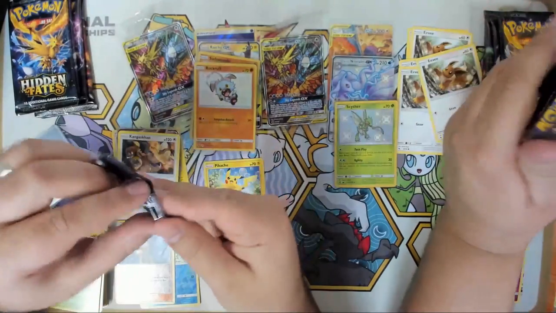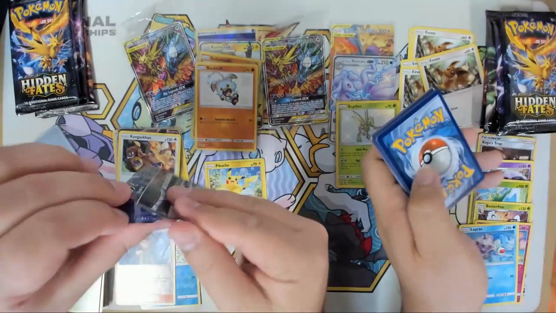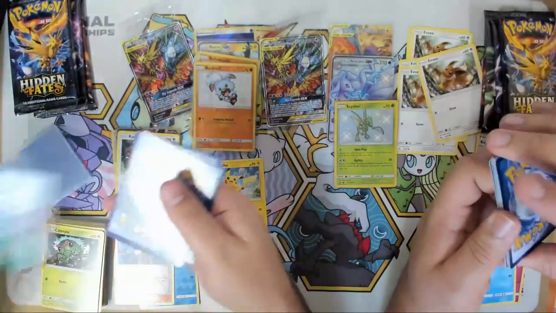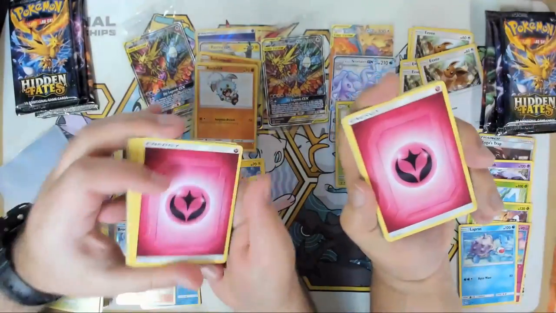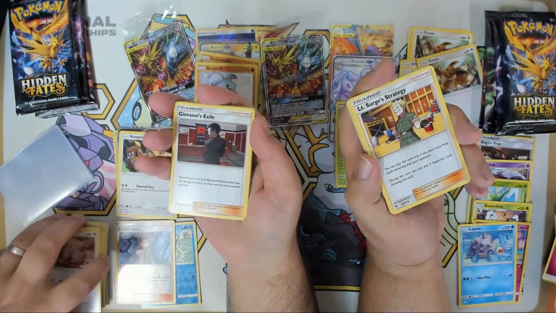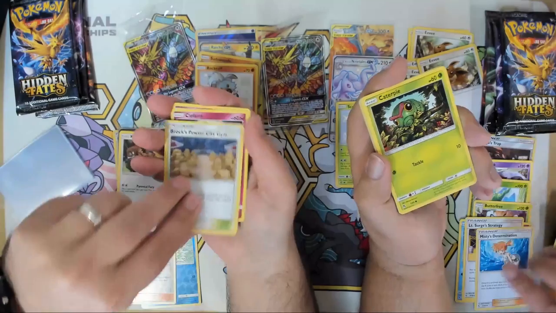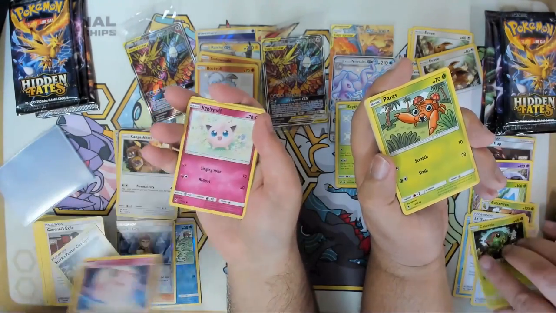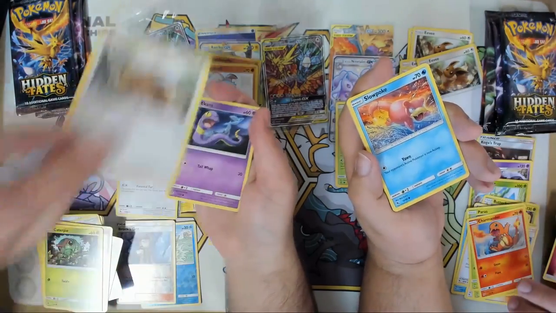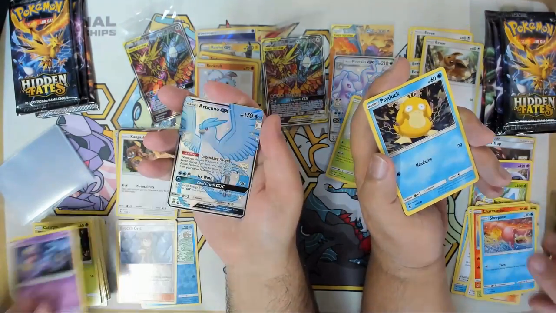All right, let's do this next one. Experiencing technical difficulties with packs. 1, 2, 3, 4 this time. Yeah, I did it. Hey, Fairy! Fairy Energy. Koga's Trap. Chansey. We have Lieutenant Surge. Giovanni's Exile. Misty's. Brock's Pewter City Gym. All right, I have Caterpie. Clefairy. Jigglypuff. We have a Charmander. Caterpie. Slowpoke. Why am I getting so many Eevees? It's because I need them. And Psyduck. Ekans.